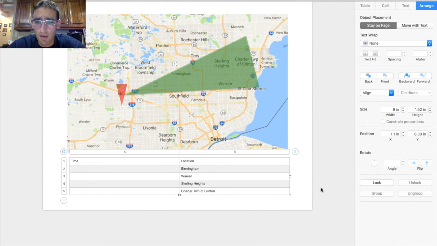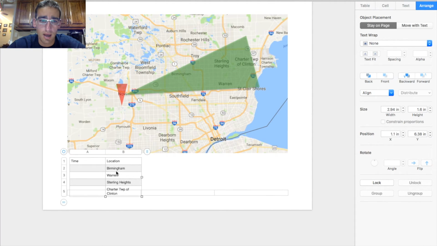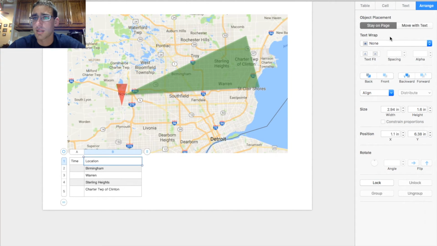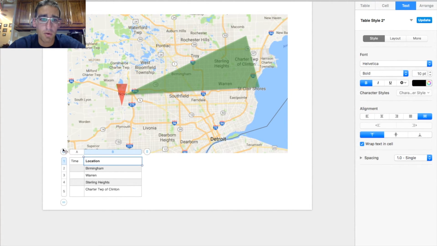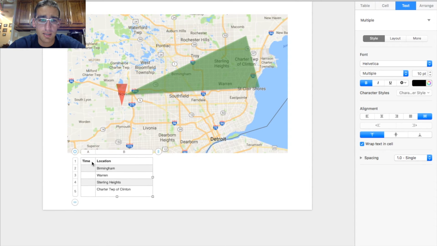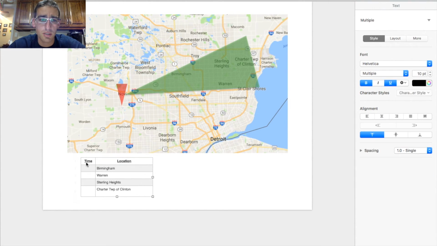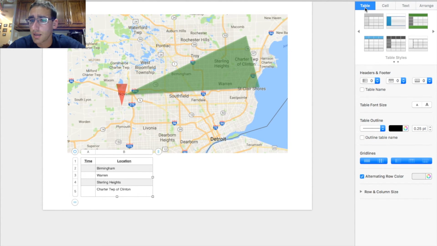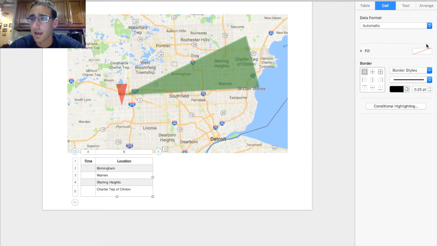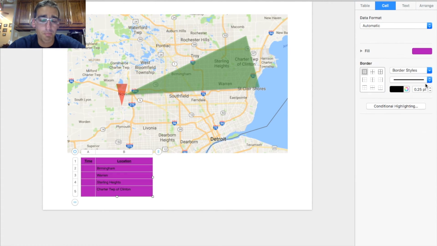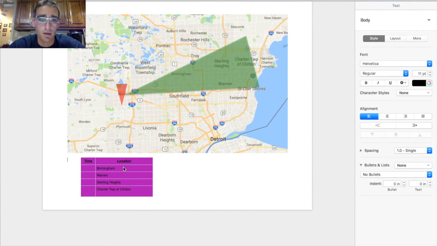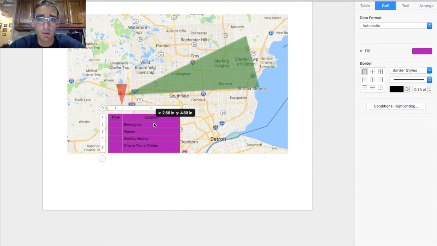Okay, so the next thing I can do, I can make this smaller because it doesn't need to be that big. I can adjust things like that. Oh yeah, that's awesome. I can go to Text and I can make that bold and make my time bold. Play around with it, guys, whatever you want to. I'm going to highlight these two. I'm going to center them, maybe underline them. I can also go to Table, and I don't want to mess with outlines. So, Fill. Yeah, I can fill my cells. So I can make these purple. Perfect.